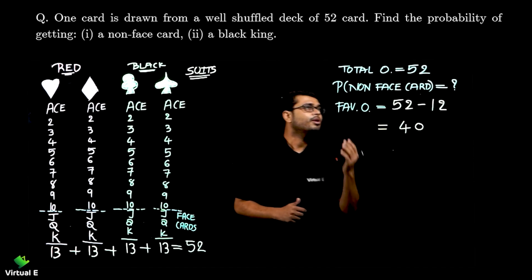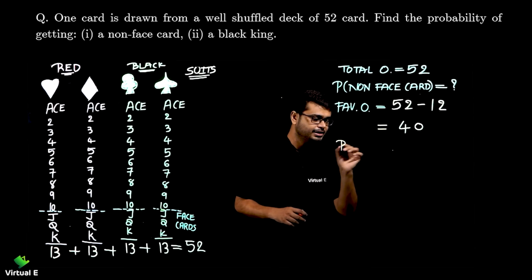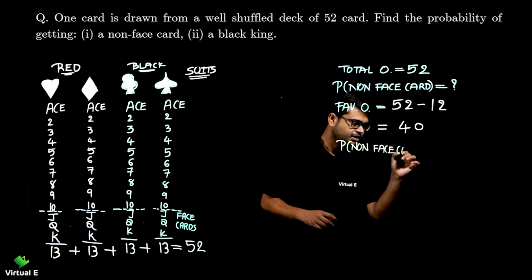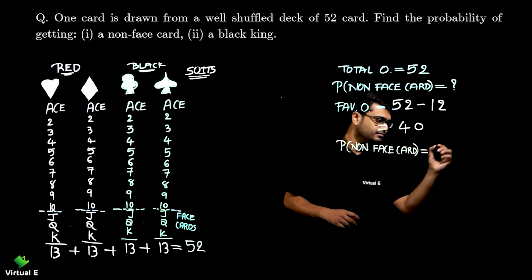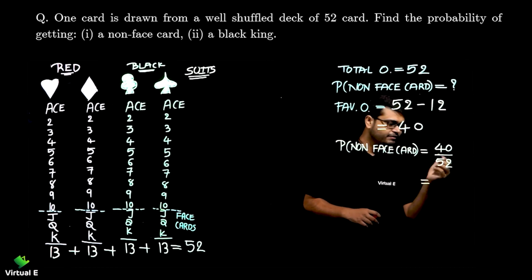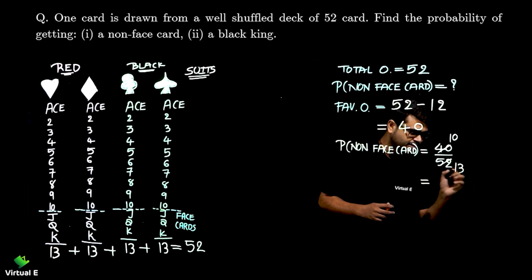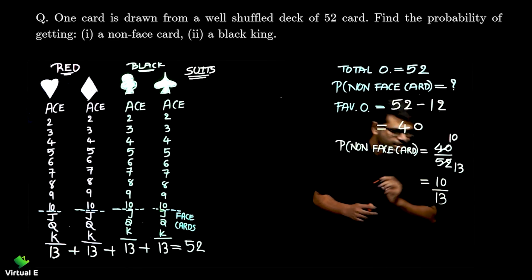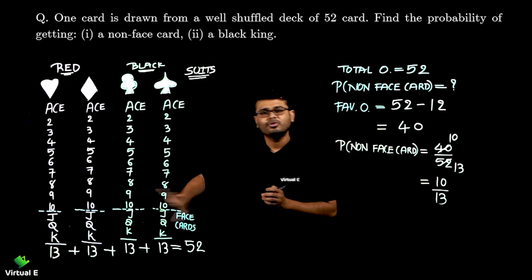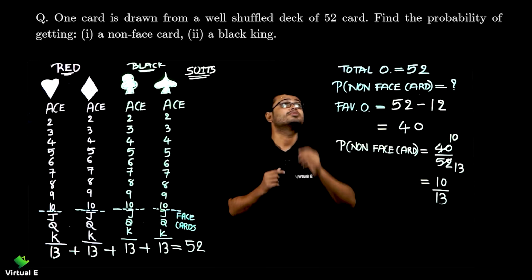Now directly let's go for the probability. We have the favorable outcome, that is 40, and total outcome, that is 52. So probability of getting non-face card is 40 by 52. Do the cancellation over here. I think we can use the table of 4 here, right? Yes, 4 10s are 40, 4 13s are 52. So 10 by 13 is the probability. Simple, right? Non-face card we want, so you take all the face cards and remove them, which is subtraction. 52 minus 12, that is 40 favorable outcomes. Now let's move to the next question.